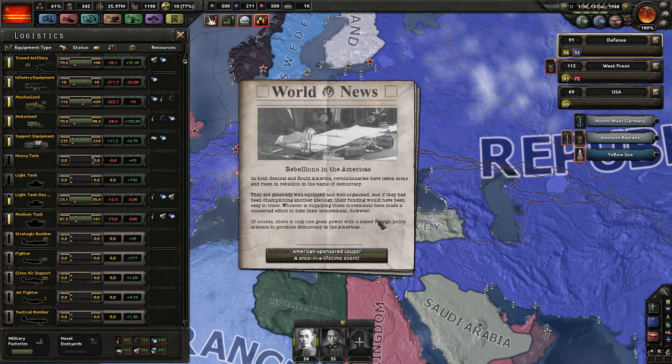Uh-huh. Rebellion in the Americas. In both Central and South America, revolutionaries have taken arms and risen in rebellion in the name of democracy. That's stupid. They are generally well equipped or, no, well organized. Well equipped or well organized, so doomed to failure either way. And if they had been championing another ideology, their funding would have been easy to trace. Whoever is supplying these movements, probably the US, doesn't matter.